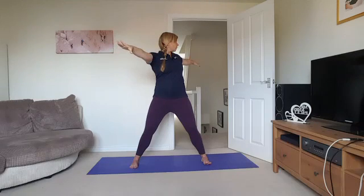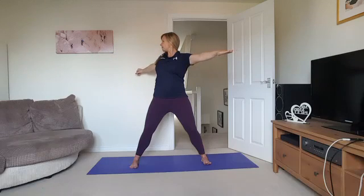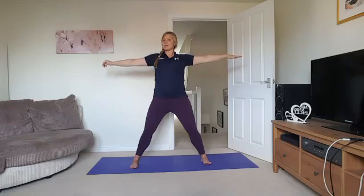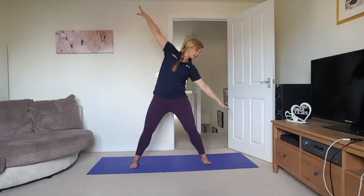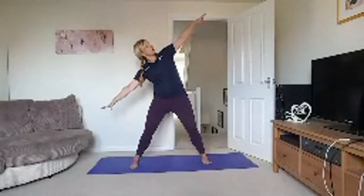Coming back up halfway, 5-pointed star, rotating right, center, rotating left into that lovely spine twist. Come back to the center, right aeroplane wing, dipping it down, looking up to left, looking down to right. Back to center, left aeroplane wing, dips, looking up to right, looking down to left. Come back to center, relax your arms.